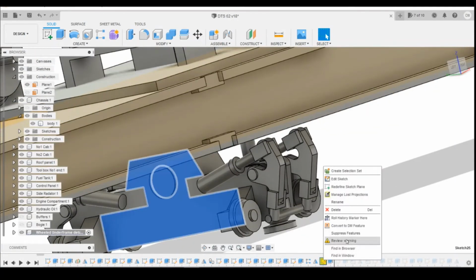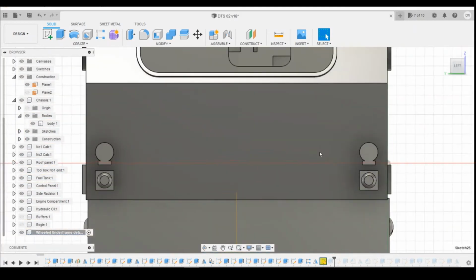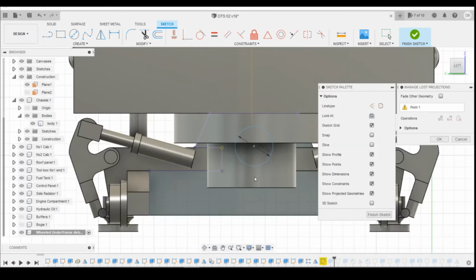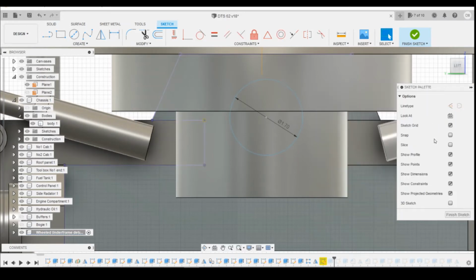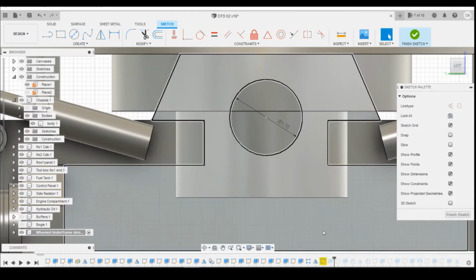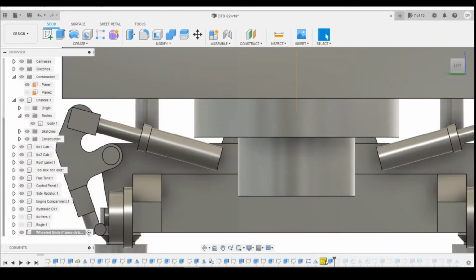So let's have a look at fixing this. Point 1, so that point is lost. And click on relink that point, click on OK. Just see if I fixed it.